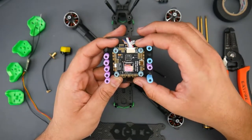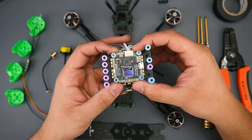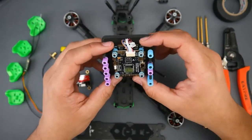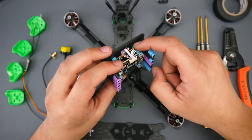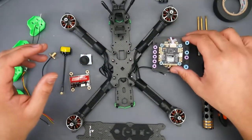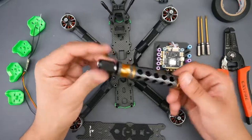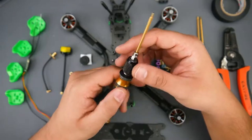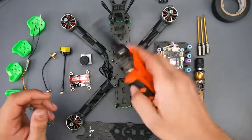This is a Mamba stack — the packaging is pretty awesome. It's an F405 MK3 Light Edition. Don't let 'light' fool you; it still packs a 9-volt OSD and basically everything you ever want in a flight controller. A lot of people are going with stacks because it makes the connection between the flight controller and ESC much simpler — just one wire and you're good to go.